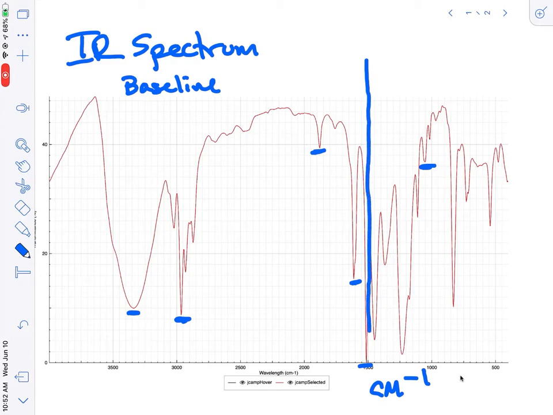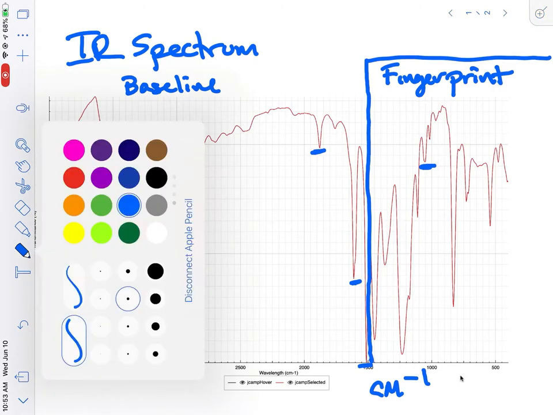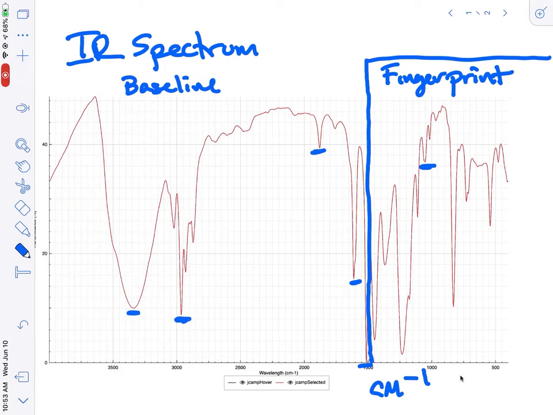Now, we only need to concern ourselves with everything to the left of this imaginary line. So this down here is called the fingerprint region. You can do analysis in the fingerprint region, but it is pretty difficult because there are a lot of different kinds of absorptions that happen. We deal mostly with stretches, and the stretches come in between 1500 and 4000. Everything below 1500 is often asymmetric stretches and bends and scissors and other things. So we sort of leave that for more advanced analysis in other courses and for the professionals.